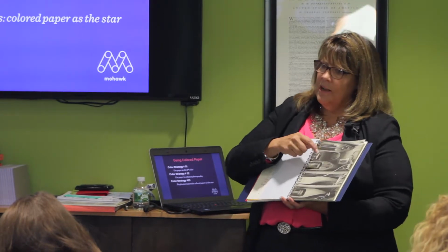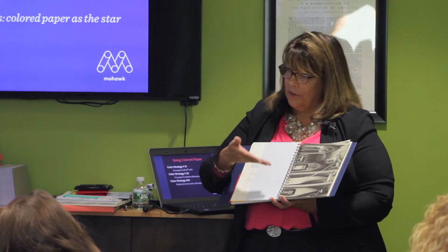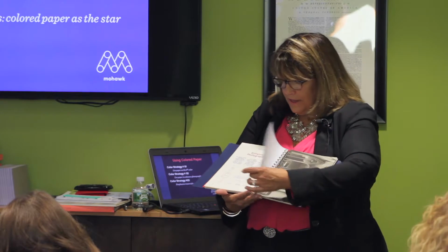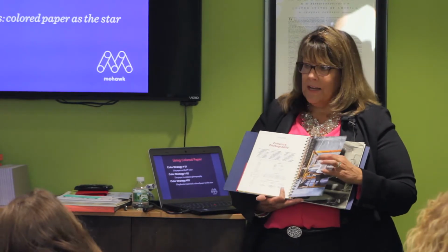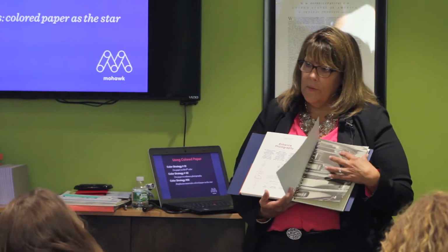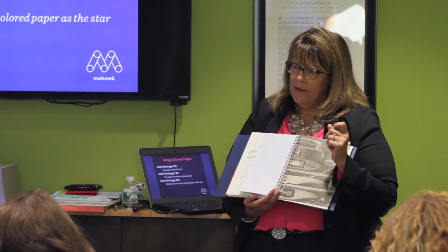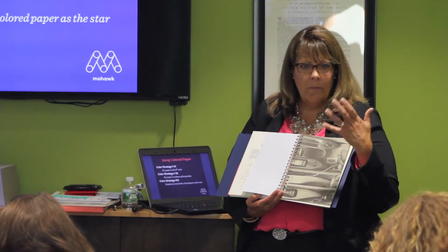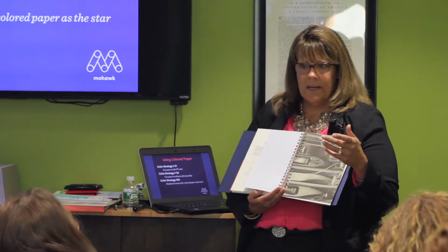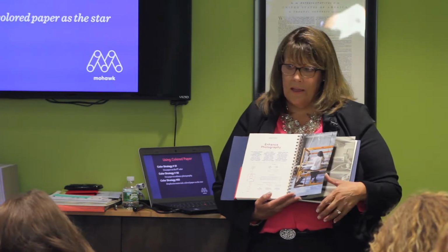This is the page that we get more comments on than any other page. And it's black on a colored piece of paper. How simple, how classy, right? The other thing here is, so this is showing process, very cool in shade. This is showing product, very warm in shade, really interesting trend. So it's another way of tricking your mind as you're flipping through a book. The warm is one, the cool is the other. Kind of an interesting way that I have not seen before, that I think is just brilliant.